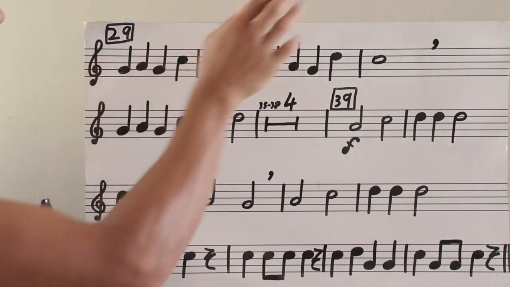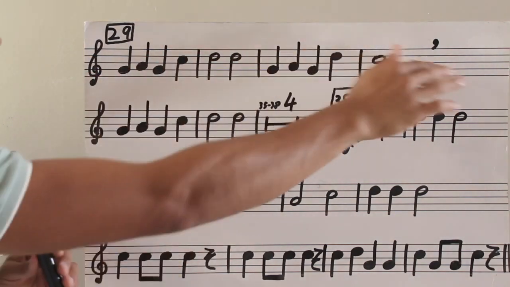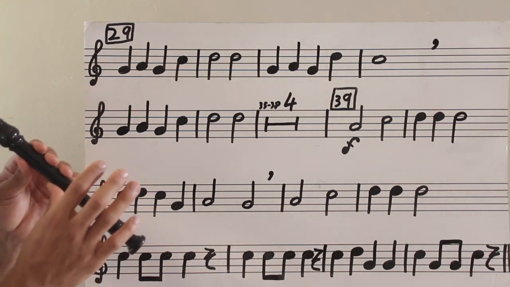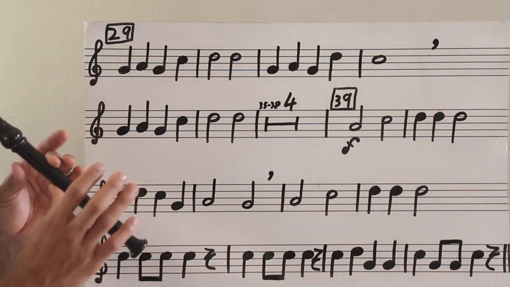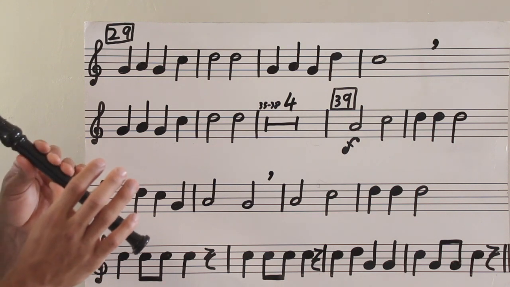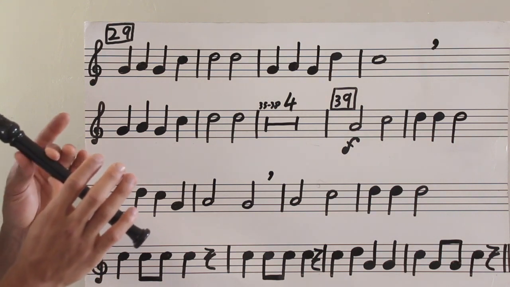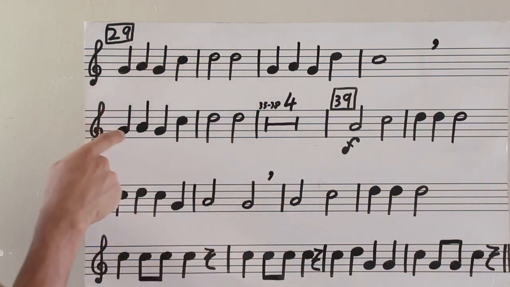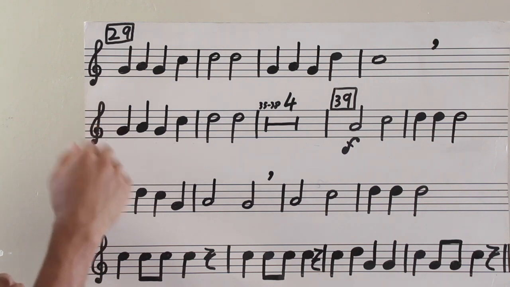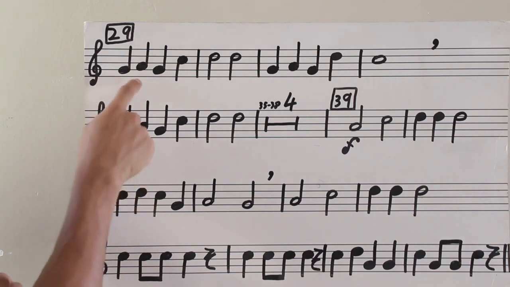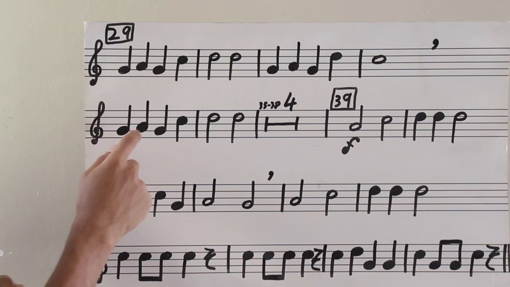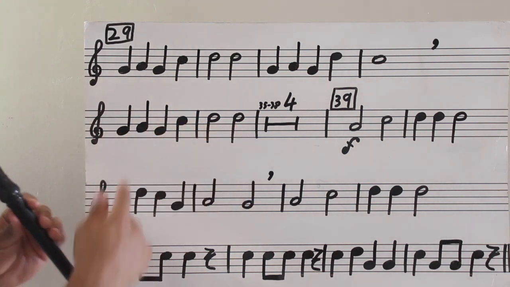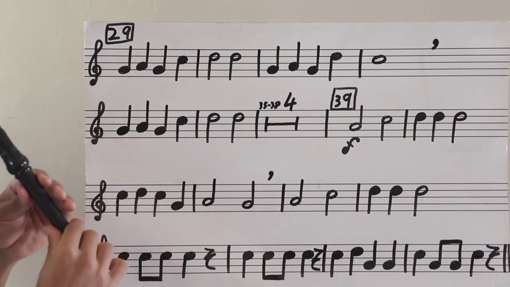Let's go from bar 29 up until bar 32, up until this whole line. 1, 2. Alright, good. Let's keep going to our bar number 33. What we have is the exact same pattern we had in bar 29, our G, A, G, C, 2 high Ds. So no problem, let's go ahead and play it. 1, 2, 3, let's go.